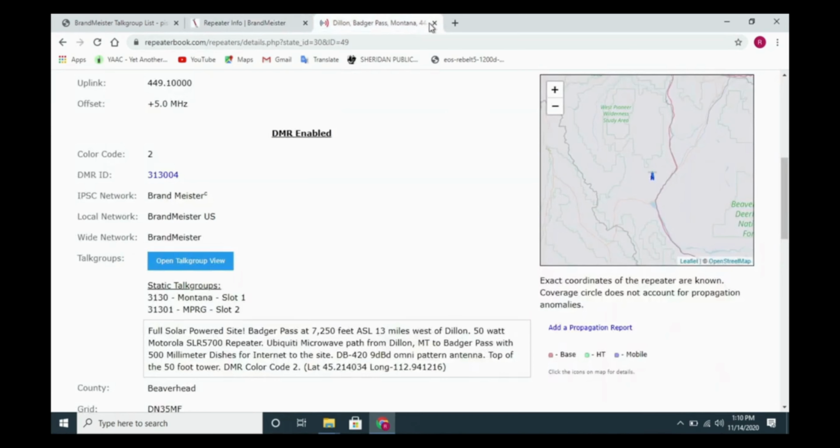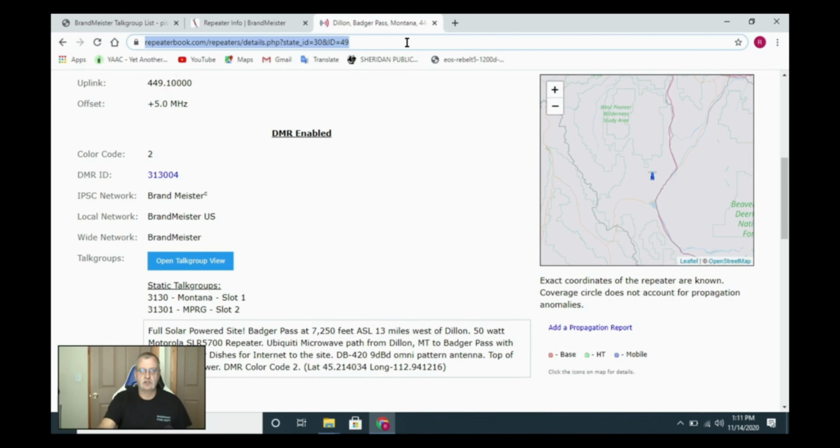The other place that you might look is, are the repeaters in your local area controlled by a group of individuals that own and control those, and do those individuals have a website with information on it?